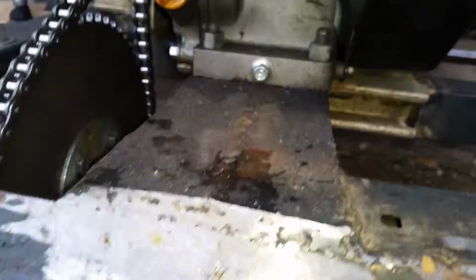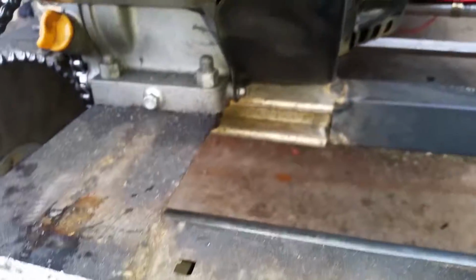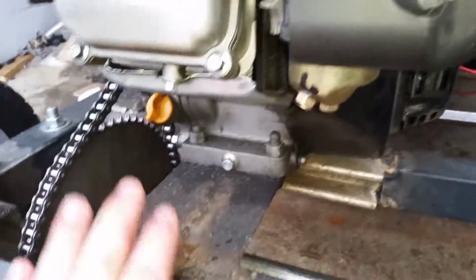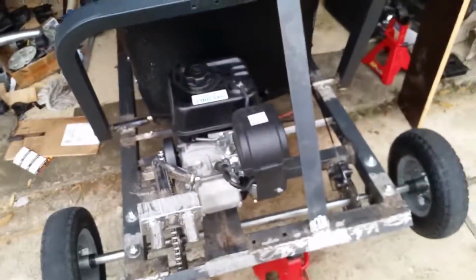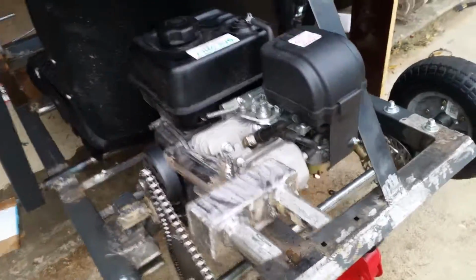I went ahead and made custom mounts for the Harbor Freight engine. I used a piece of steel unistrut, and a bar that runs across. Now keep in mind, this was just last minute thinking. I'm going to redesign this frame, but this was all used with steel workout equipment as the design for the frame, which is really cool because you don't see that that often.